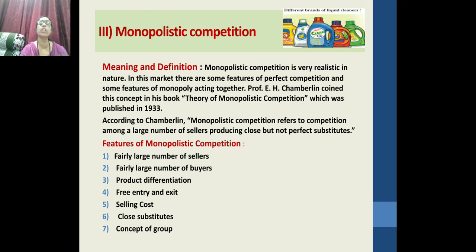through radio, television, broadcast, hoardings, exhibitions, window displays, free gifts, free samples, etc. Today we mostly know these features of monopolistic competition, in which they use all these techniques. So the selling cost is different for each firm. They use different techniques. They can use advertisement, they can change the packet. Close substitutes. Next feature. In monopolistic competition, goods have close substitutes for each other. For example, different brands of soaps and toothpaste.